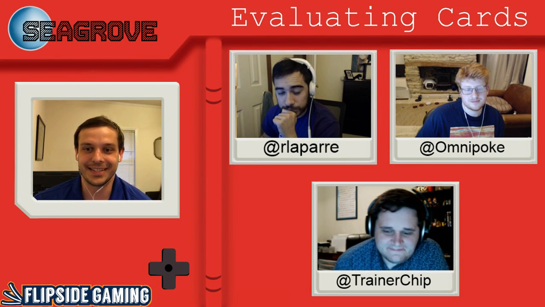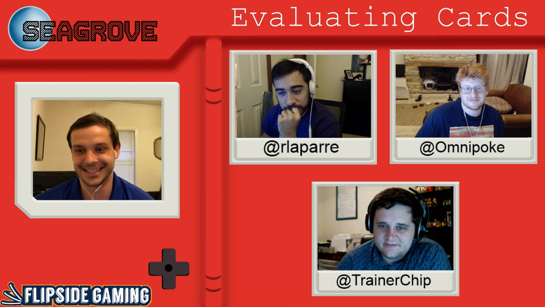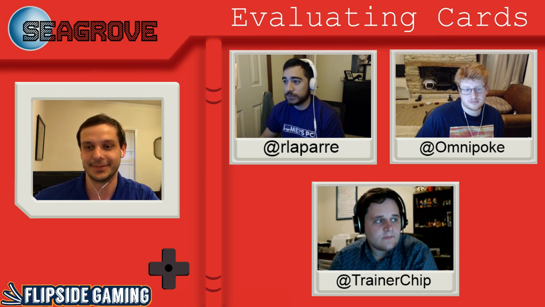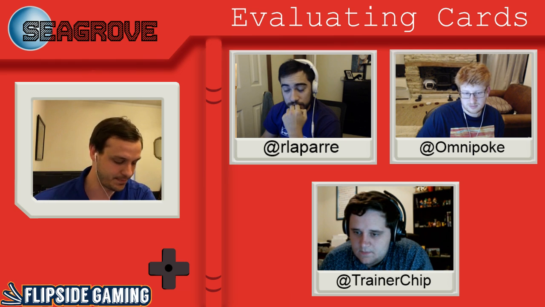Hey, this is Seagrove, and today I'm here with Russell LaParre, Joe Bernard, and Chip Richey of Varying Things. I picked these guys because we were talking about evaluating cards from new sets, and they are pretty good at that, and they do that almost for a living. Almost. So let's go ahead and introduce. You can each introduce yourselves. Russell, why don't you go ahead?